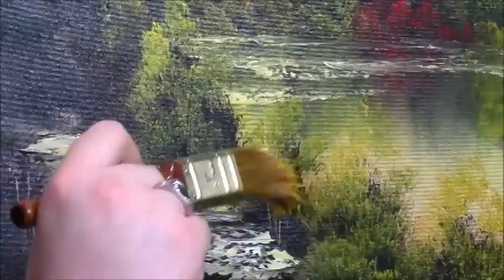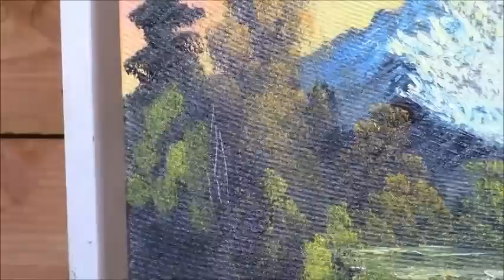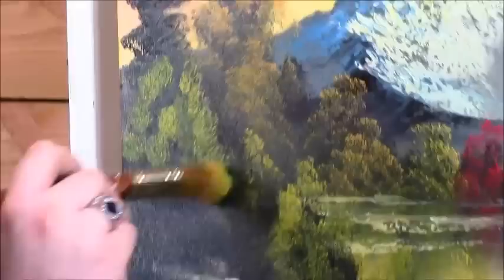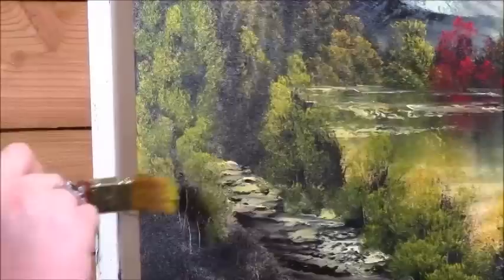And over here is another little tree. And see, there's a big one in front of the evergreen tree. Big one in front. We need more magic white though. To get him to stick, we need magic white. Okay, make sure you got the darks in between. And we're gonna go right over top of our little path. So the little path goes way in there. Goes way in there. Okay.